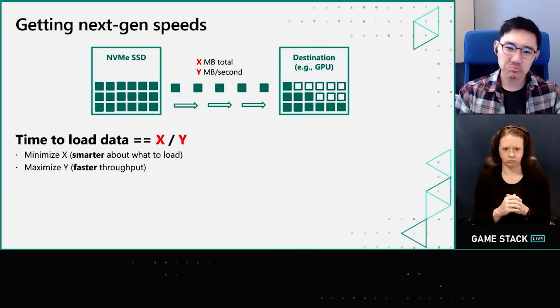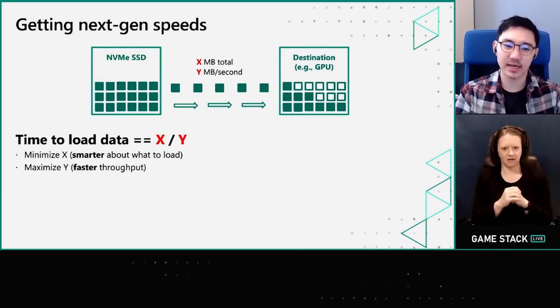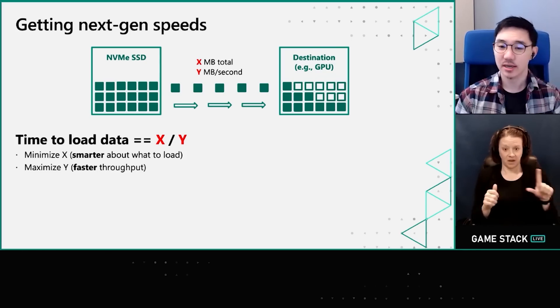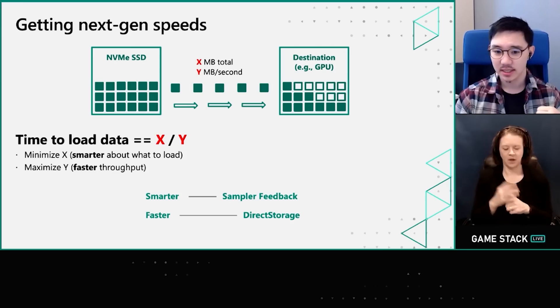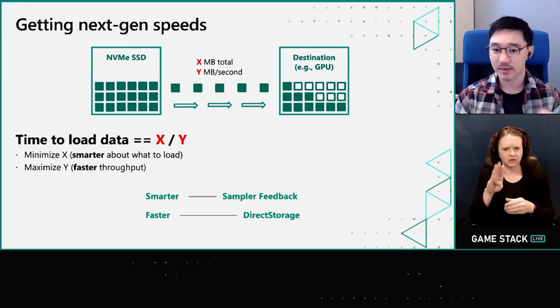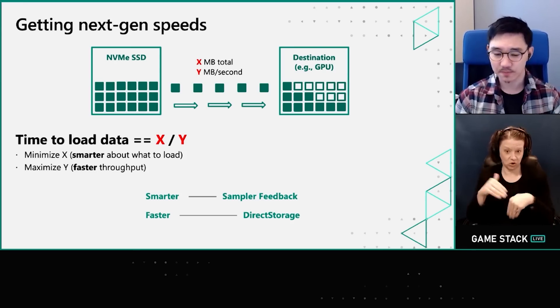Now we're moving over to Direct Storage. If you've been following Xbox news or have an interest in Microsoft technology, you may have heard of Direct Storage. For the Xbox, it's one of the reasons the console is so much faster than the PC experience. You can boil it down to being a storage API, and now the API itself has been officially released by Microsoft for Windows. There are no games at the moment which officially support it, but technically software can start to be developed around it.